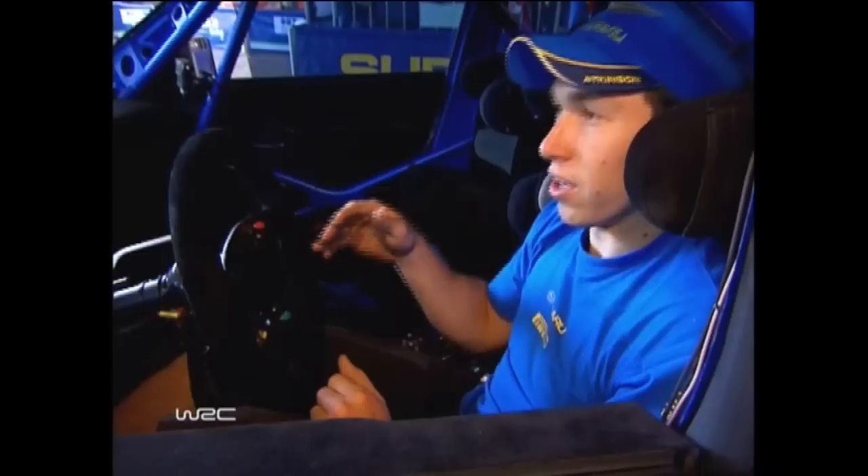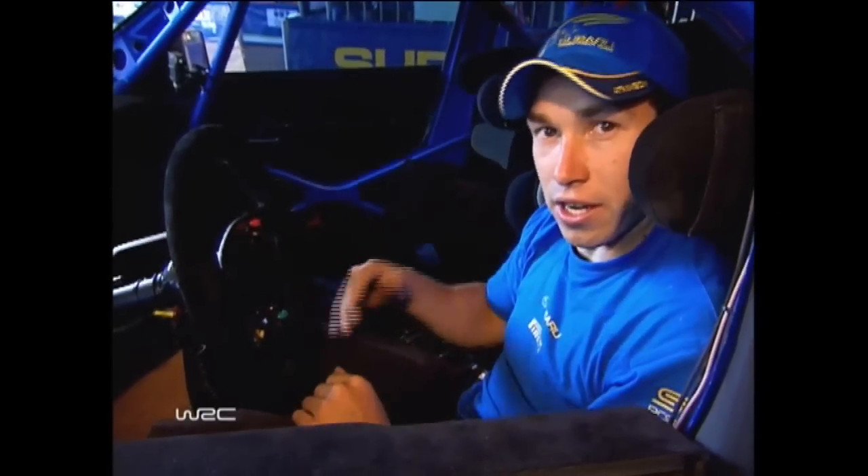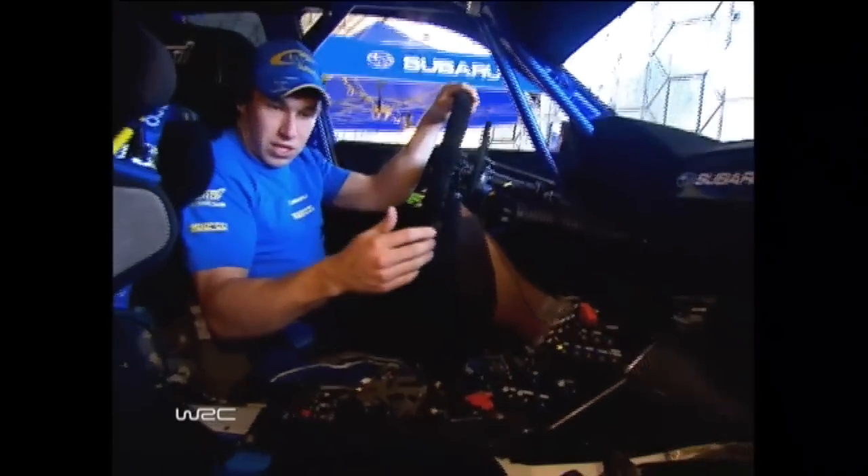From this angle you can see we're sitting a long way back as well. We're back here with the B pillar, which is nearly halfway in the back seat, and that means the steering wheel and the pedals are all brought forward this way, and this helps with the centre of gravity. We're sitting low and far back so the car's nice and balanced, and this all helps with performance.